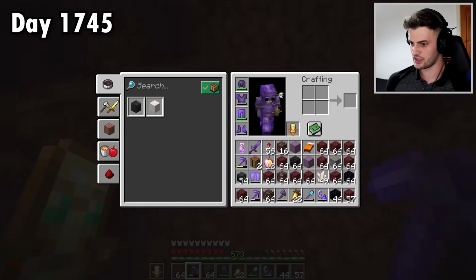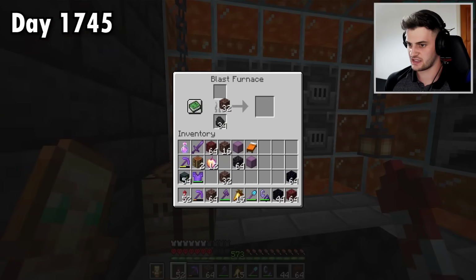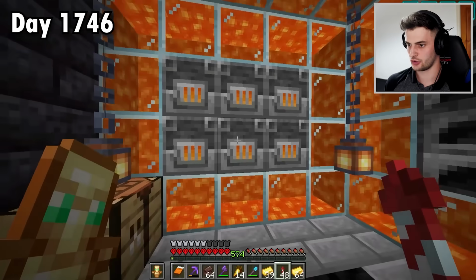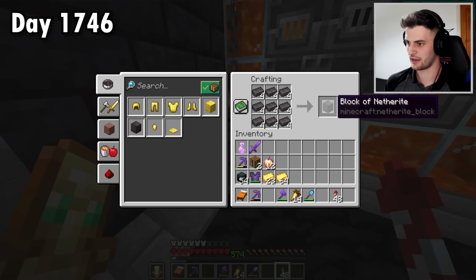End of the tunnel has been reached, and we got 2 stacks and 16. That's a pretty good result. Let's set all of this off smelting. That is all now done. Let's turn it all into ingots. And from that, we get 4 blocks.